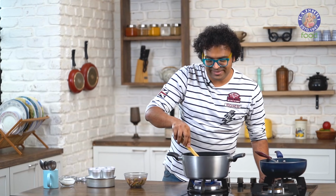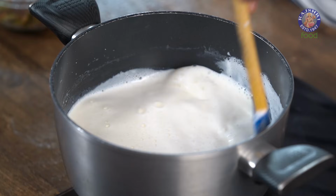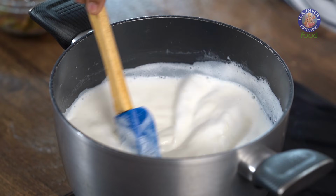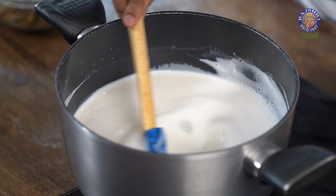Well, any Indian dessert is all about patience, and trust me, this kulfi is no different. This milk is going to take 20 minutes to reduce to the consistency that we are looking at. Keep a watchful eye because you do not want the milk to stir over and spill out.